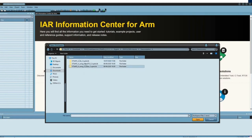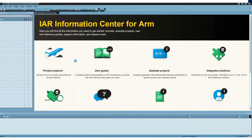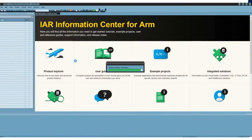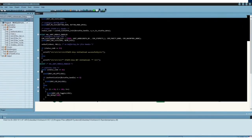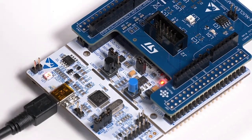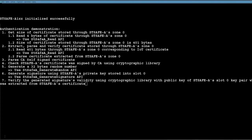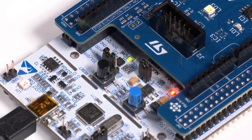I can now open the code example for authentication of devices. Everything is already available and the code example is fully compatible with the STM32 Cube ecosystem. Now I can flash the code example to the STM32, and STSafe A110 will be used for the authentication of devices. I will now open a Windows terminal on my PC which is connected through UART to the STM32. Then, on the Nucleo board, I press on the reset button and I can now see on screen the execution of the authentication of the STM32 Nucleo board thanks to the STSafe A110. The LED is turned on after successful authentication.